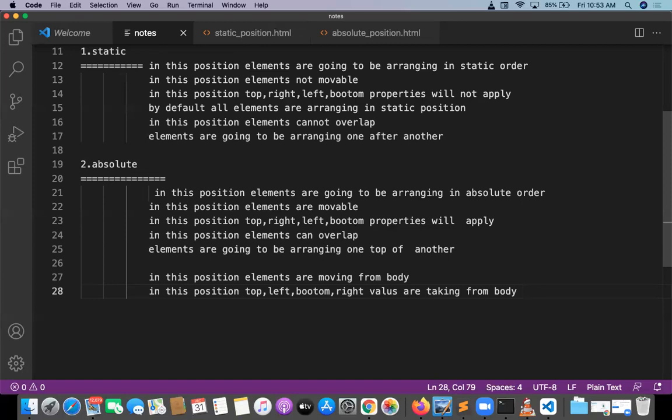Now you tell me guys, if I am telling Chandrakala, take 10 pixel from top, take 10 pixel from left, now Chandrakala is going to be taking 10 pixel from the top wall, 10 pixel from the left wall. And she is going to be sitting here. Her place is this. Why? Because she is taking 10 pixel from that wall and 10 pixel from that wall.